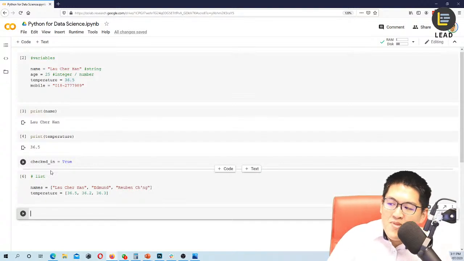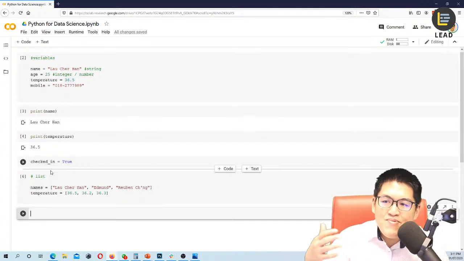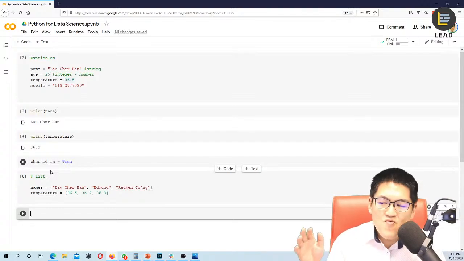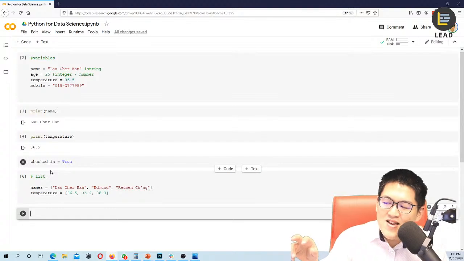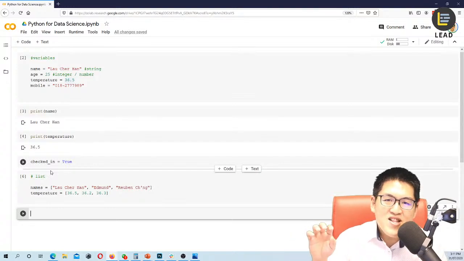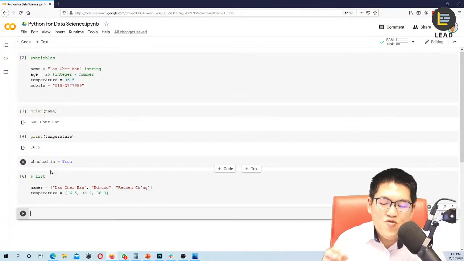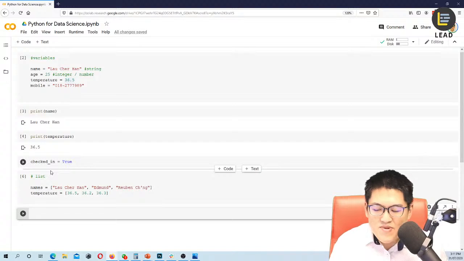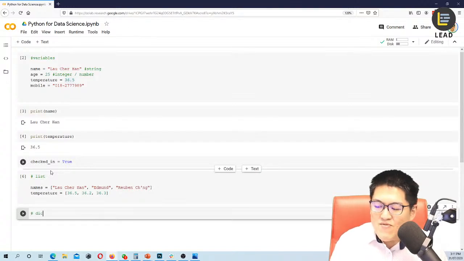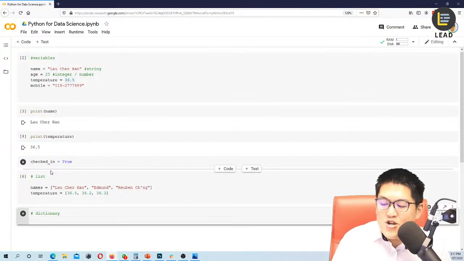Now you see some repetition here, and you want to make sure that you are storing them as an object. You don't want to type this every time. How about we store them as a single object, and each object records information that's only related to that person? Sure, we can do that by using something called a dictionary. A dictionary works this way.